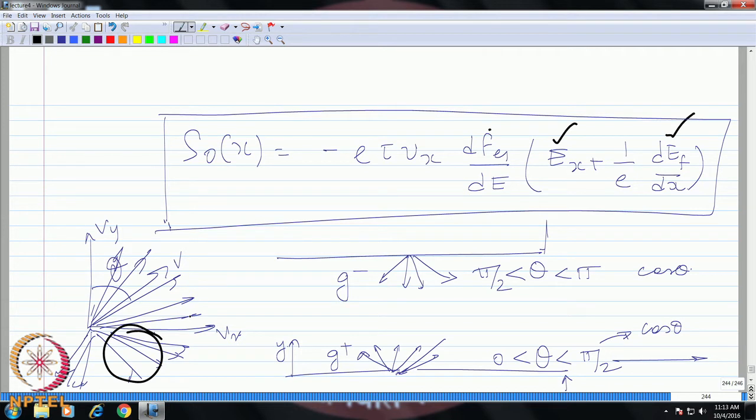So, therefore, at every point we can break this G into a positive G and negative G, because we have only transport in the y direction. So, which are going in the positive y and scattering in the negative y. So, we can actually divide therefore, this G into G plus and G minus, right. And therefore, I hope you could follow till this point, right. And you know your azimuthal angle phi is varying from 0 to 2 pi.